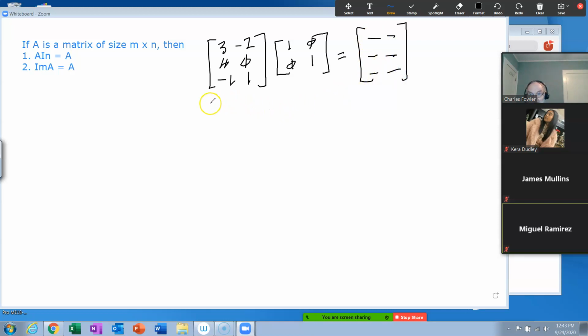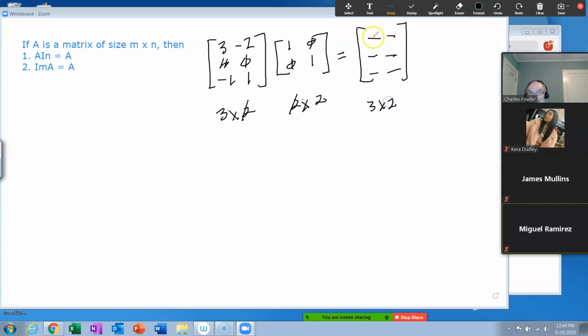Okay, because 3 by 2 by, and that's why it has to be a 2 by 2, because these two numbers have to be the same, and so this is square, that has to be 2 by 2, and that gives us a 3 by 2 here, and that's what we've drawn.